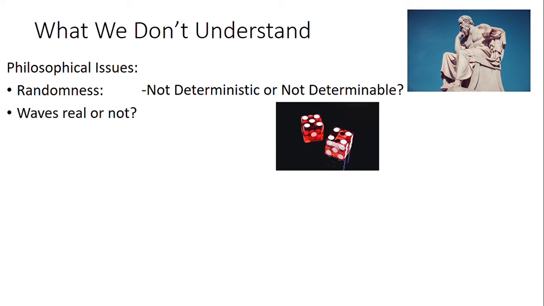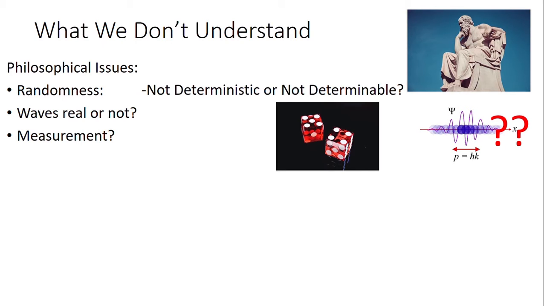There's also an undeniable wave aspect to quantum particles, and some thinkers believe these waves are imaginary, just a convenient calculation mechanism. Again, we just don't know. Further, there is the measurement problem. Quantum objects do not seem to settle on a concrete value until we measure them, leading people to wonder if humans are actually needed to get quantum objects to pick a particular value. This seems quite ridiculous, but it is consistent with quantum mechanics to believe that humans are needed for measurement.